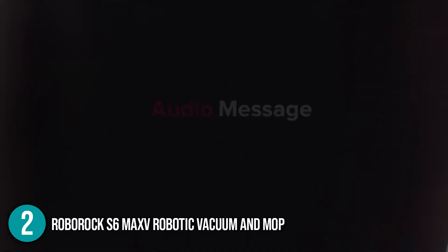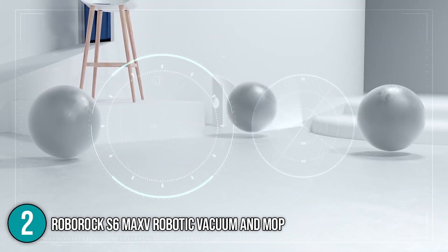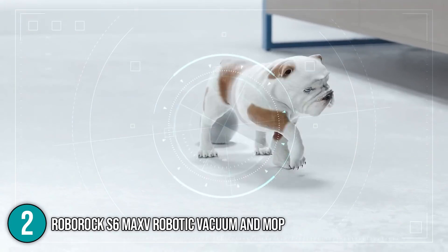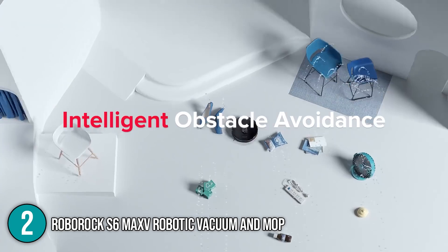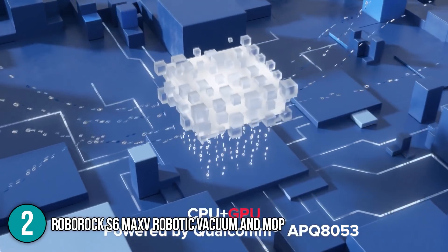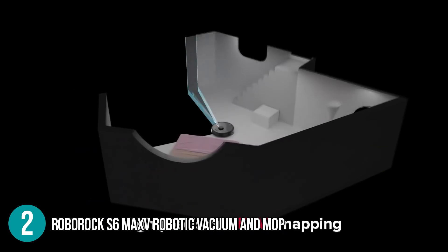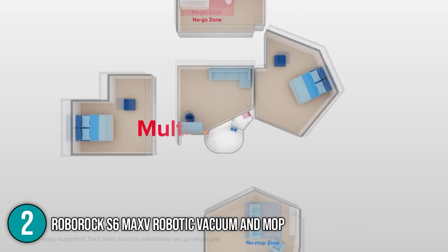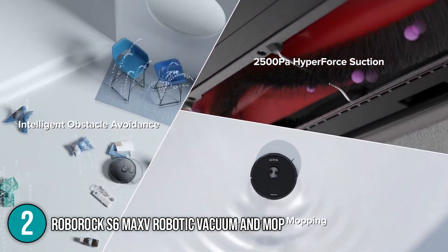With the help of Alexa, Google Home, or Siri, you can also issue voice commands to control the smart mop. This unit also works as a robot vacuum, so you can use it on both hard and soft floors. It boasts intelligent mop lifting, which detects carpets and lifts to avoid dragging the mop pad over them. You may mop and vacuum at the same time because the water tank and dustbin are in different locations. LiDAR technology allows you to construct maps for your home's many rooms and floors, as well as no-go and no-mop zones. Overall, the Roborock cleans more thoroughly on all surfaces and has longer battery life. Despite its high price, this is a top-of-the-line model from a well-known name in the robotic vacuum industry, with several great features that make it a worthwhile investment.